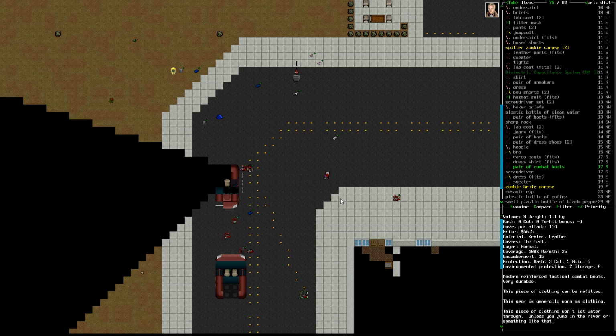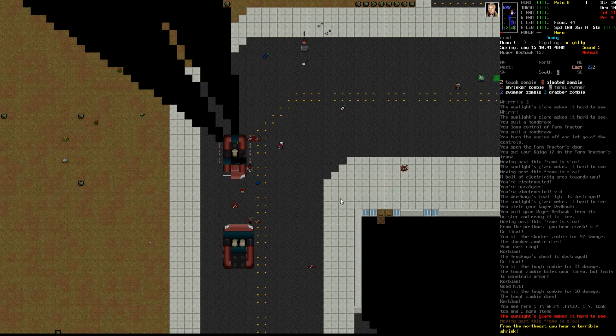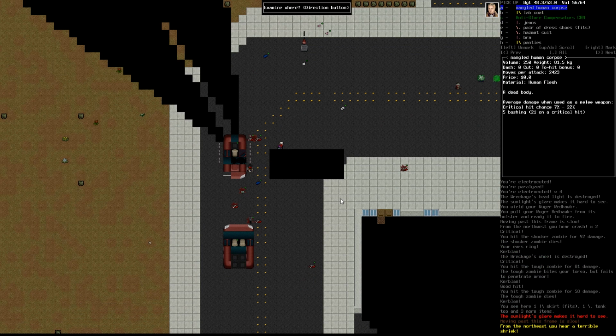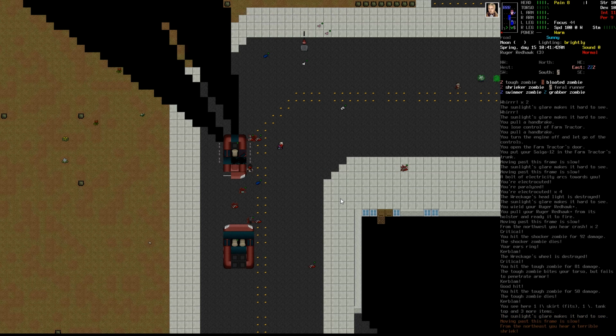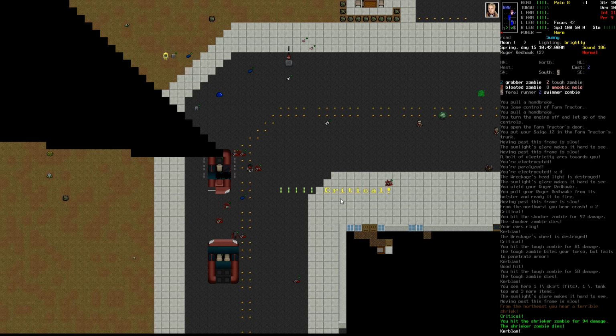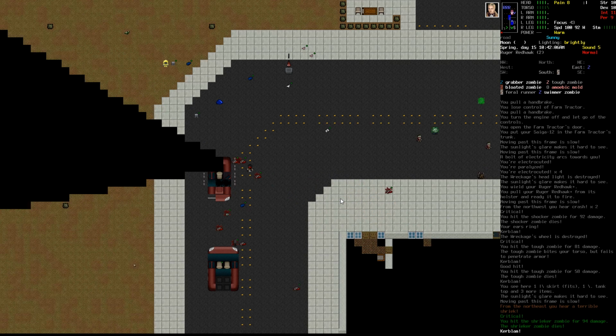Okay. Alright. So, first things first, we're going to run down here. We're going to come over here. Try and grab that. That's going to make us over encumbered. Shit. And the rest of them are coming. Okay. We're going to run. I'm going to grab those ID cards.